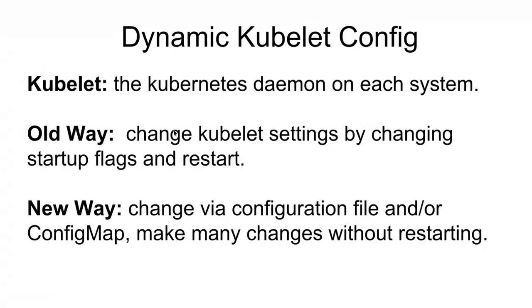So one of the ongoing headaches that we had for Kubernetes administrators was that if you needed to make a configuration change to your kubelet, like, for example, change where the PKI files were located, or our maximum pods per node, or the memory allocation per machine or things like that, if you wanted to change one of those, the only way to do it was to actually restart the kubelet on the server with separate configuration with different startup flags.